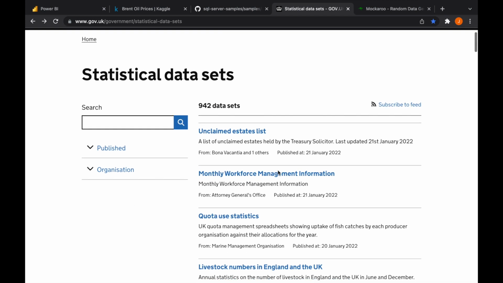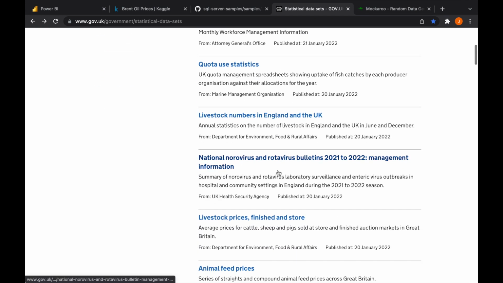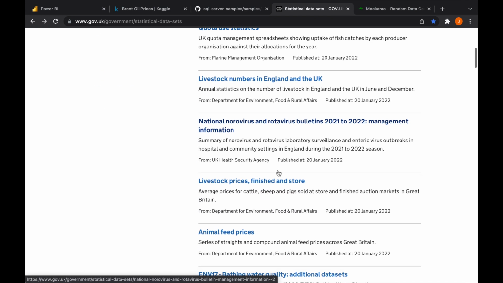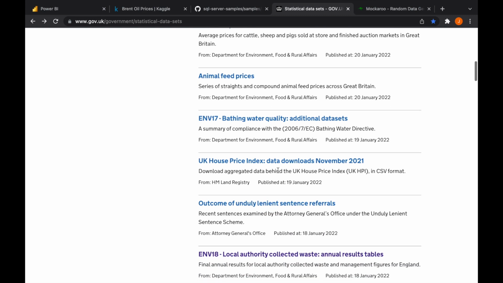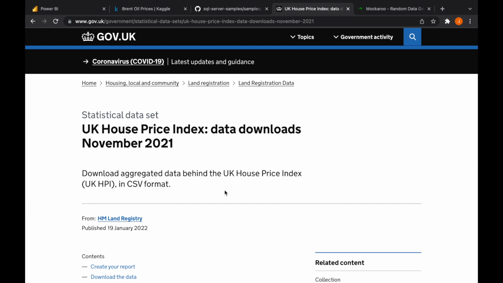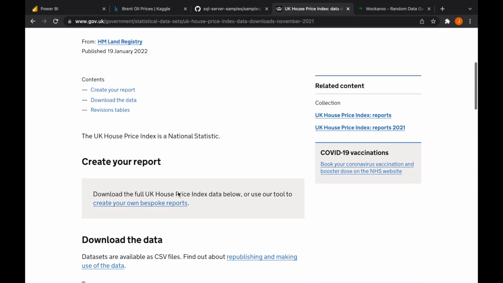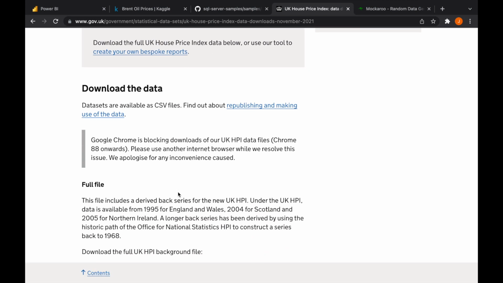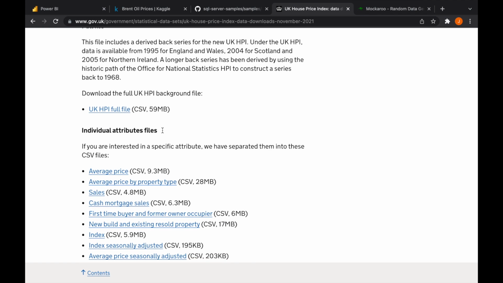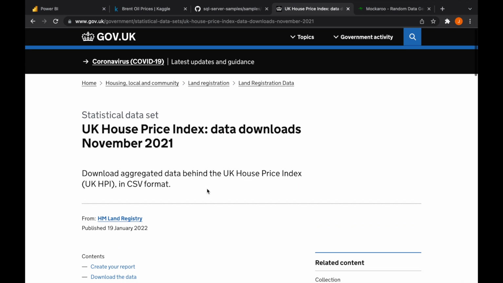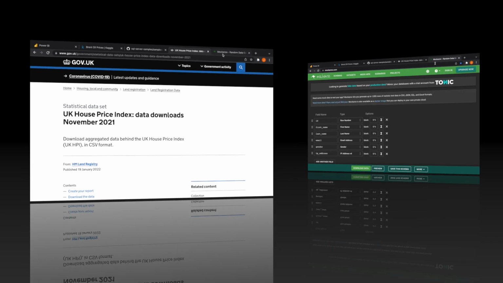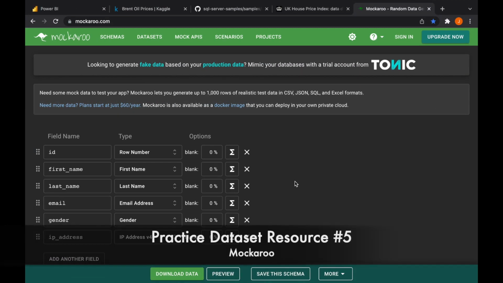Now, also, I'm here in the UK, gov.uk, the government branch. This website has some great practice datasets and their statistical datasets. So for example, here, this could be an interesting one to refine our Power Query and DAX and some of those skills. And you can actually just download these as CSV files also, and there's so many different use cases here, so a great way to look at different data, harness it, and refine your skills.